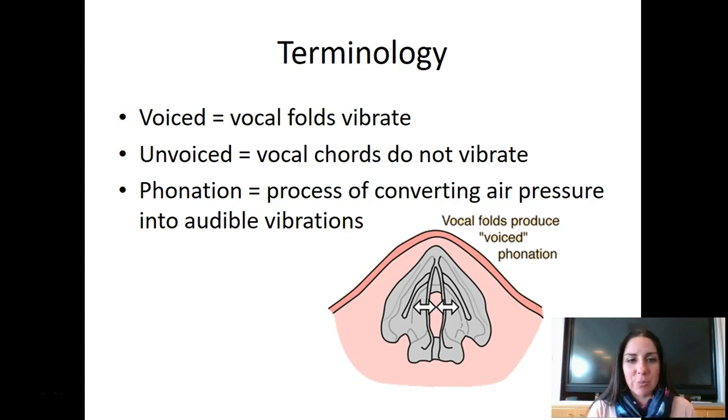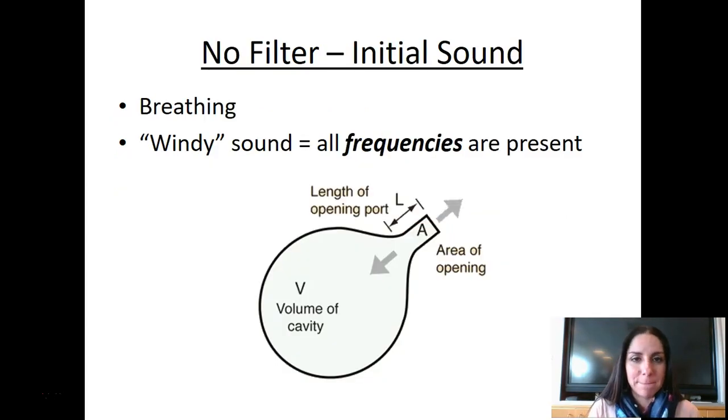And then phonation is the process of actually making audible. So phonation is me actually talking, where vocal folds are more about the vibration. So I could say, ah, so I can sing a little bit. So those are another example of voice, because they actually vibrate as well. Phonation is more of the talking part.